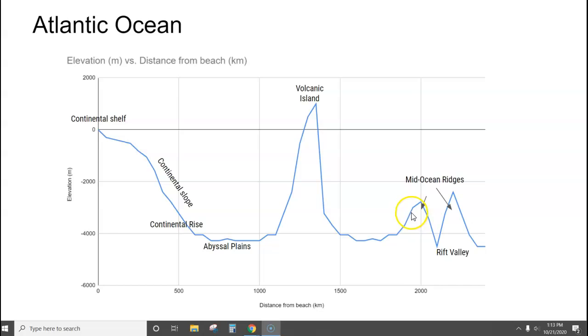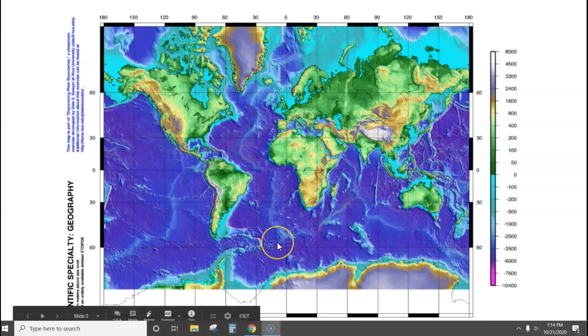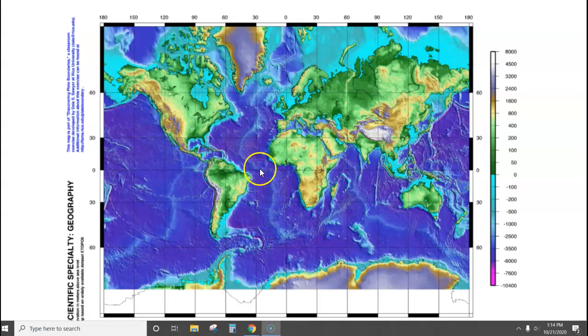And then we have this area which was really new for us and unexpected, but these two peaks, they were about the same size on either side, and in between them, a rift valley. And this was found in the middle of the ocean. When you look on a map of elevation, you can actually see this area in the middle of the Atlantic Ocean that has a higher elevation. It's still underwater, and we know that based on the key on the side here that shows that anything light blue is underwater still, but higher elevation. And we can see that long mountain range right there. That's the mid-ocean ridge, the Mid-Atlantic Ridge, and it's the longest mountain range in the world.